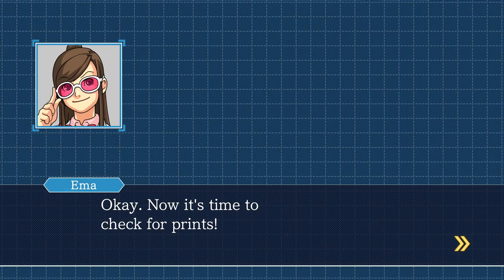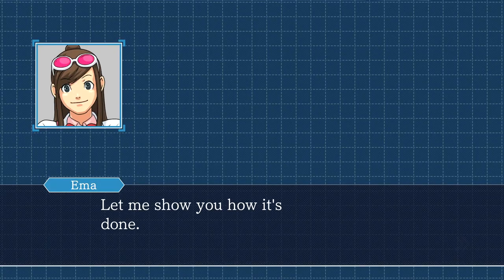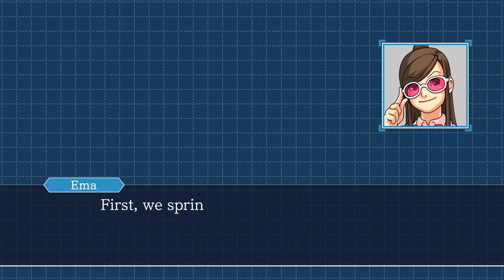I don't know. Okay, now it's time to check for prints. Let me show you how it's done. Emma's starting to get that sparkle in her eyes. First, we sprinkle the aluminum powder around.